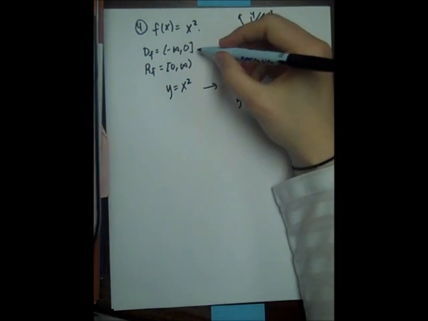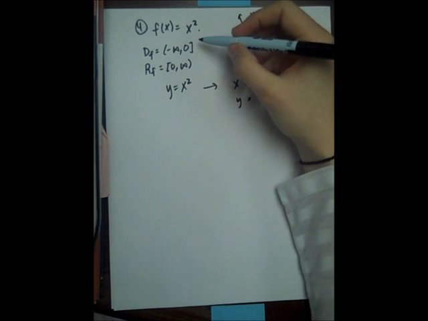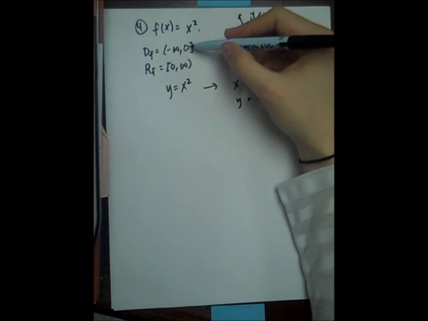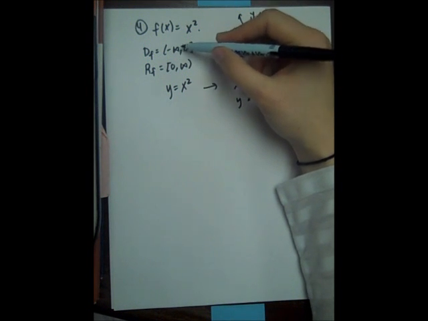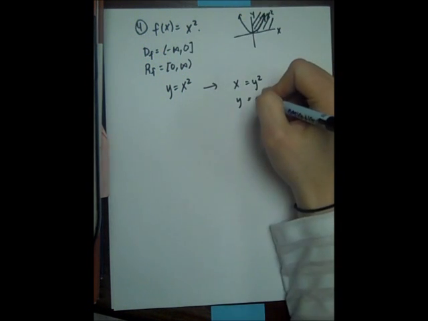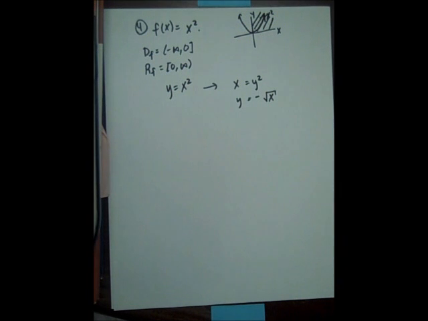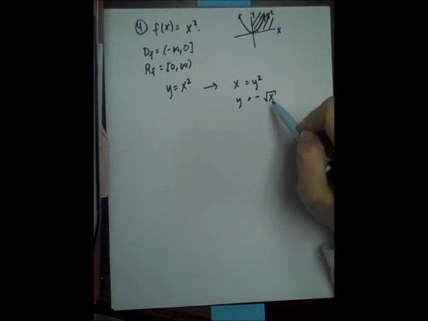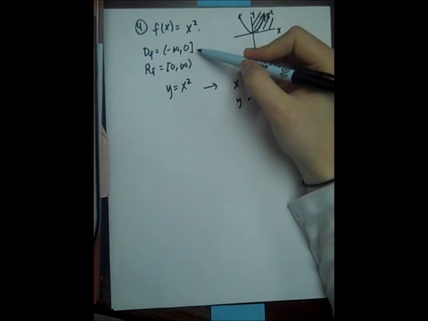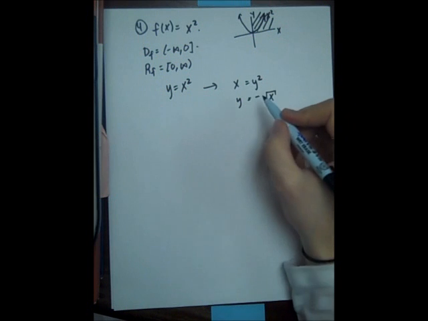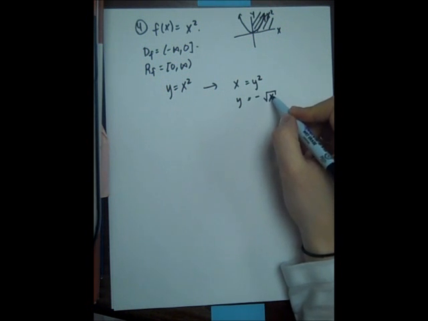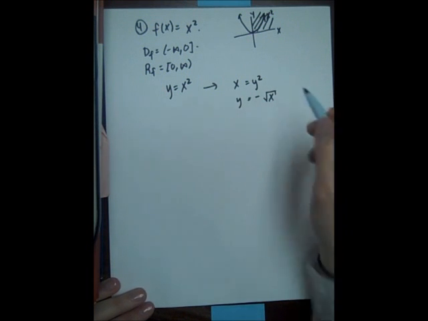Well, if you remember, this domain up here, that's going to give me the range of my inverse, which means that everything that I put into my inverse better give me something negative out, because this is the range of it. So here I want to take the negative square root. And again, that's because my range of my inverse is this, the domain of my original function. These are only negative numbers. So that means that whatever I plug into my inverse, I better get out something that's negative, so I have to be the negative square root.